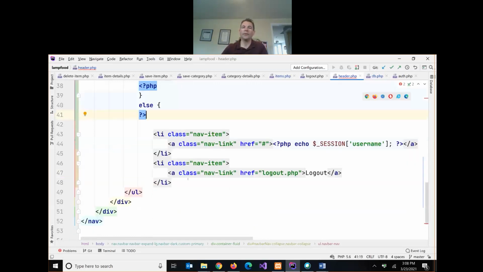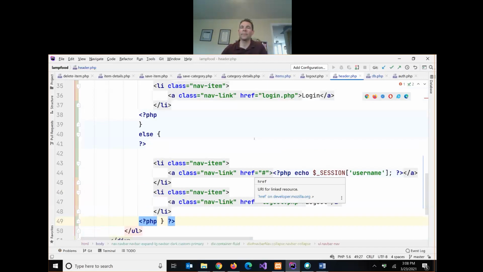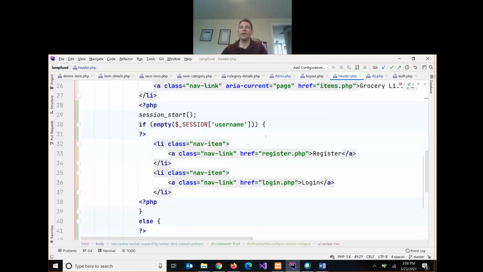And then else. And I actually have to close my curly brace. I know it's hard to see all of it. I'll put it up on paste in a minute.